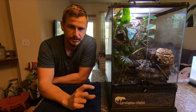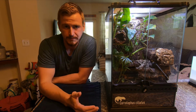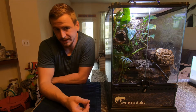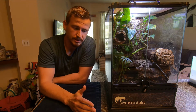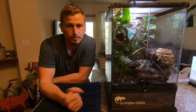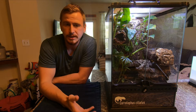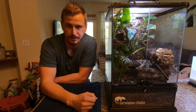Once you have your drainage layer set up and you've cut the mesh to size, you're going to want to start putting on your substrate. So that's going to be pretty basic. You can use potting soil, eco earth, add some sphagnum moss, some dried leaves, bark in there. Don't use anything that has fertilizers, obviously. You want it to be naturalistic, and you don't have to go crazy with it. The more you add, the more like a forest floor it can be, the more textures you can add, the better. But really, you're just going to need something that is soil, that can hold water, and can pass through that drainage layer.